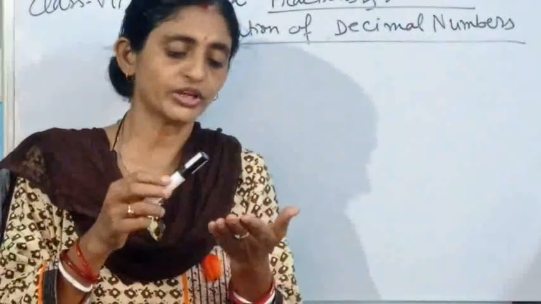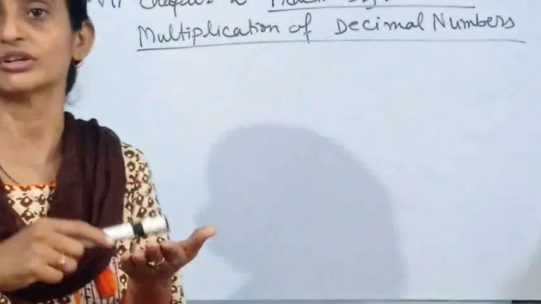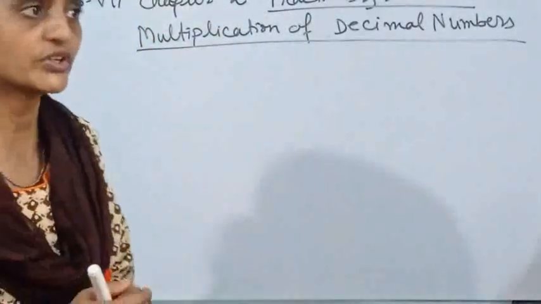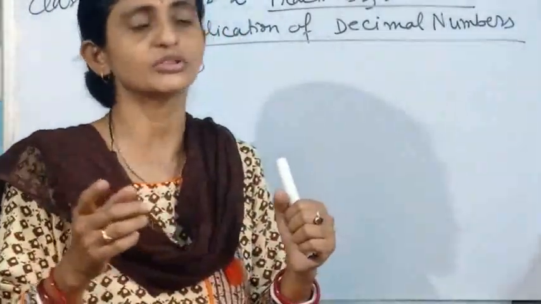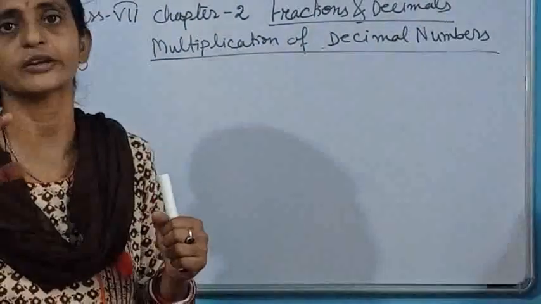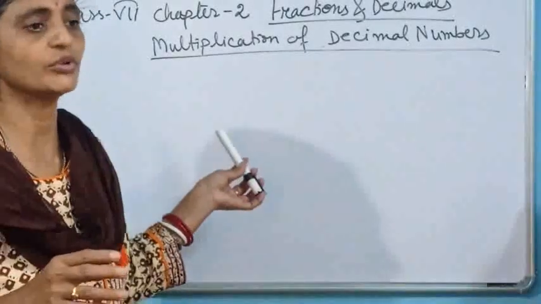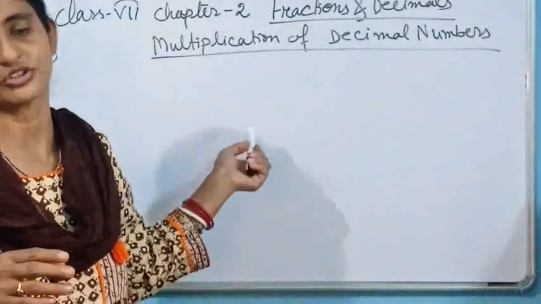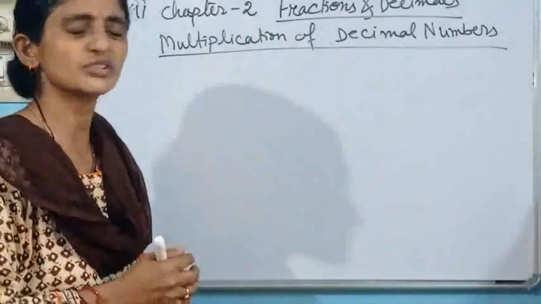Like we can multiply this one by 10, then by 100, and by 1000. So first of all, let's see how we can multiply. When we are discussing that, let's multiply by a whole number or 10, 100 or 1000. It will be a little bit the same type. And again we will check this by the common fraction also. So let's take two decimal numbers.